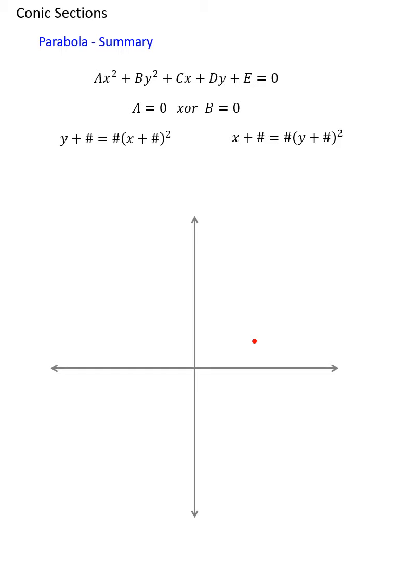And furthermore, mathematicians have discovered if the number in front of the completed x squared is positive, then your parabola opens up. If the number in front of a completed x squared is negative, then your parabola opens down. If, by contrast, you have a y squared parabola, and the number in front of it is positive, then you're going to be opening to the right, whereas if the multiplier of the completed y squared is negative, your parabola will be opening left.